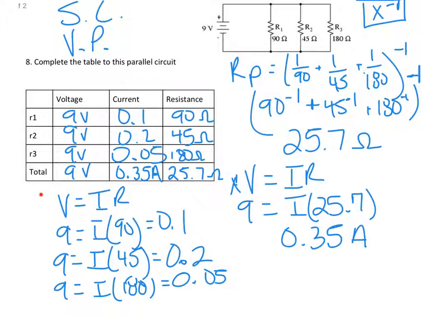Then we used Ohm's law again to find the current in each resistor. The total of each of your resistors, the current of them actually adds up to equal our total here as well. And that's what you should see. It may be slightly off if we needed to round a little bit, but in this case we didn't have to round, and it does equal indeed.